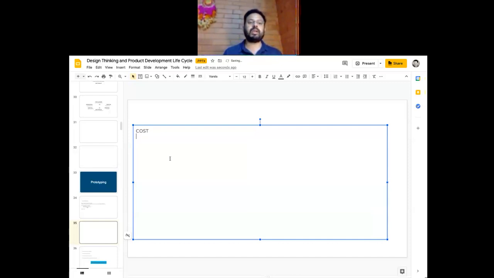So cost. What do you mean by cost? It is how much you are spending to get something out. Revenue is how much you are earning. These are the two important things you need to watch out for before you can price your product. Revenue essentially involves the money that you get for selling your product. So the question here is, should we avoid pricing until the testing phase to avoid anchoring?